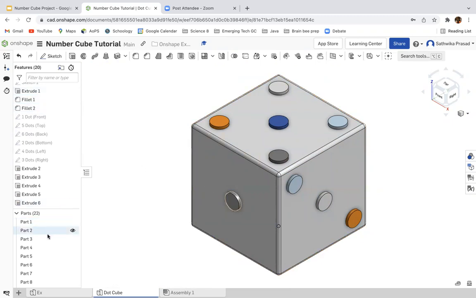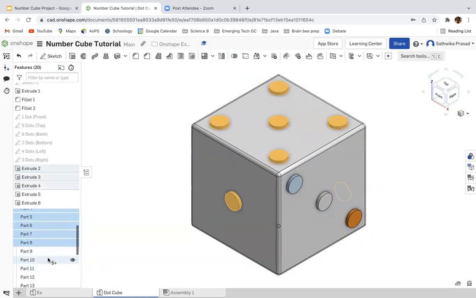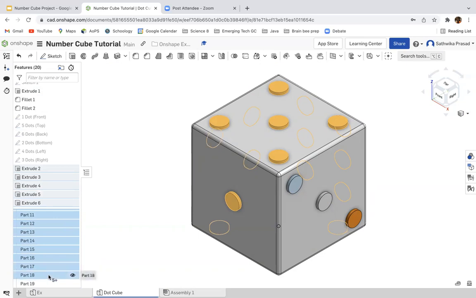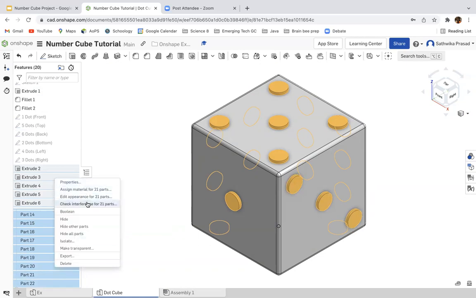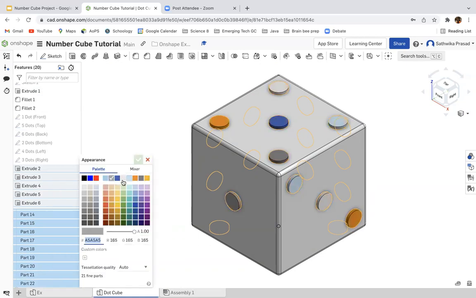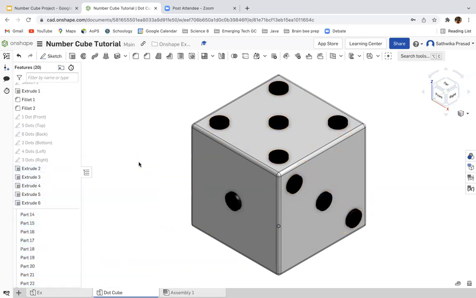Then I'm going to hold command if you're on Mac, or control if you're on Windows, and select all the remaining parts. And then I'm going to click edit appearance and color them all black. Click enter, and there you have it.